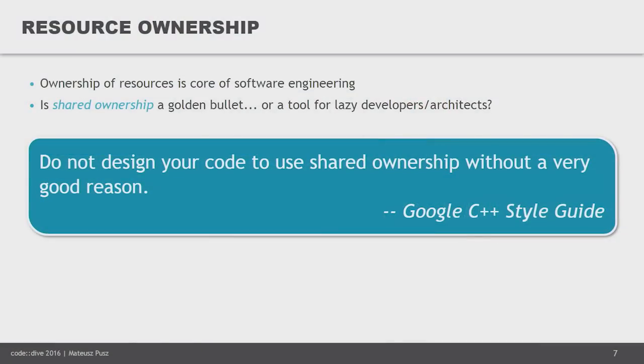The question here is whether shared pointer ownership is a golden bullet, just to cover all the bases and free the architect's mind from thinking about it, or is it a tool for lazy architects or designers that just want to make their application work right now and don't want to bother about it. There is a reason why the Google C++ Style Guide says that you shouldn't design your code to use shared ownership without a very good reason.